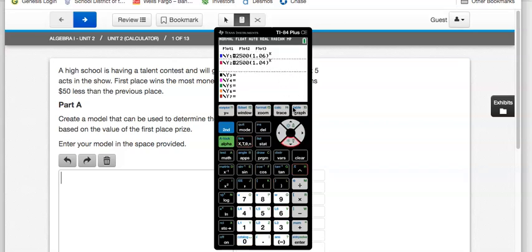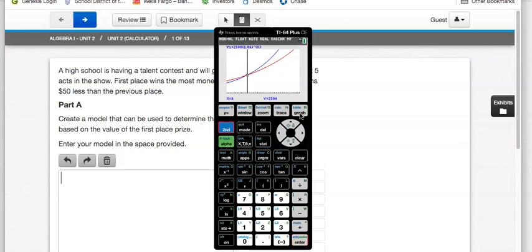I'm going to look at the two graphs of these. Let's see what that looks like. I'm going to hit graph, and there's 1 and there's 2. If you notice, they're both going through the same y-intercept, and that's not changing. Let me show you another little trick: second calculate, put in a value, enter. I want to know when x is 0, what is y, and it's 2,500 for both of them. That's one way to see it.